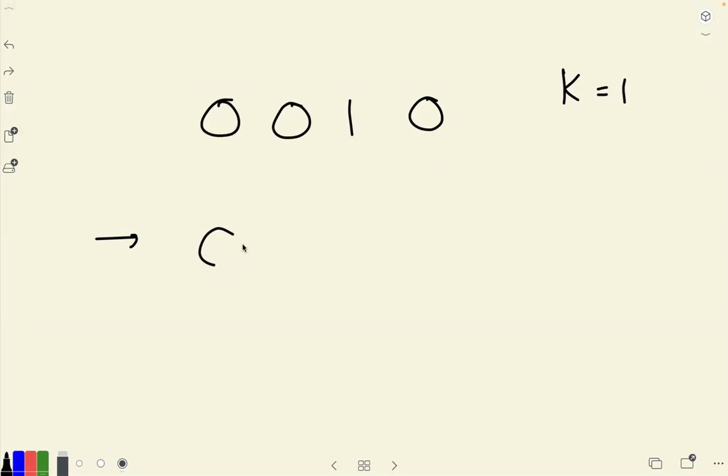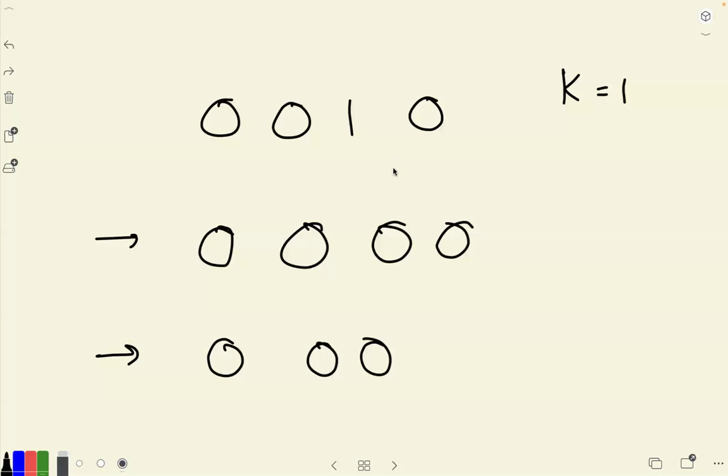Why? Let us try to understand this. Let's say the string looked like 0, 0, 1, 0, and k was given as 1 to you. You could have said, all right, let me convert this 1 to 0. So in the first case, you would get a string 0, 0, 0, 0. And I would have argued, don't flip this one, rather remove this one. If you remove this one, I would have gotten a string 0, 0, 0.